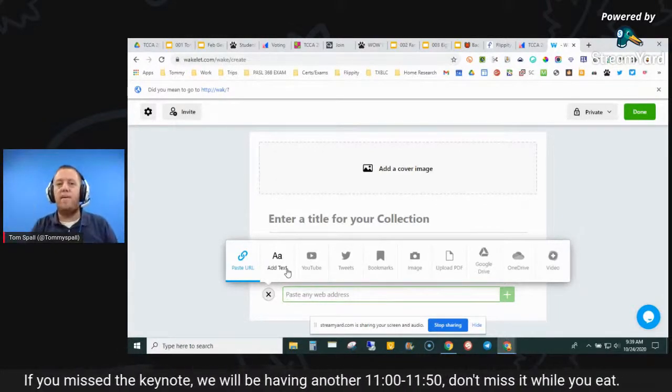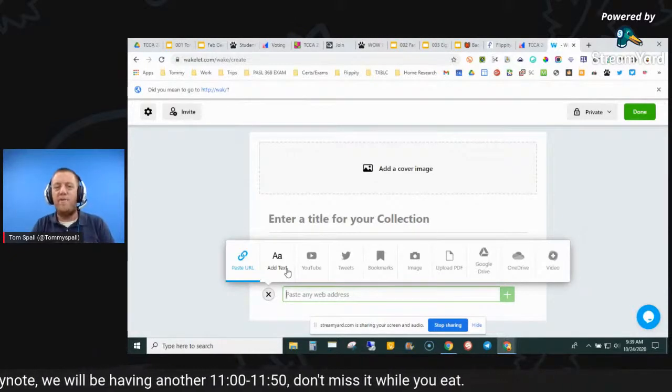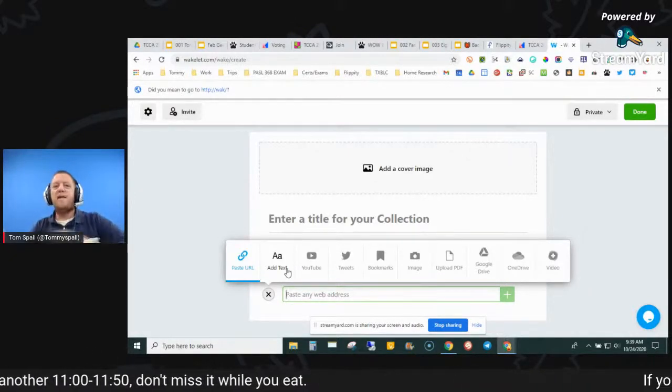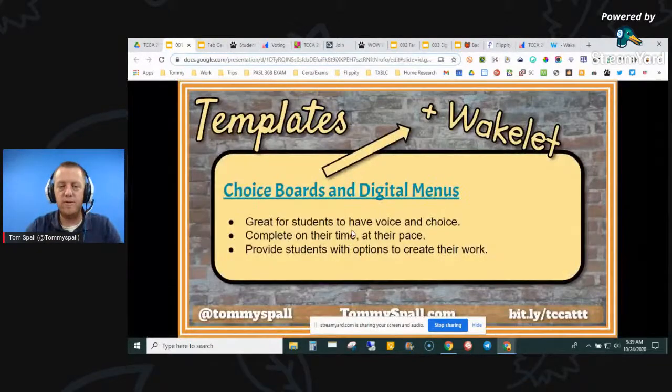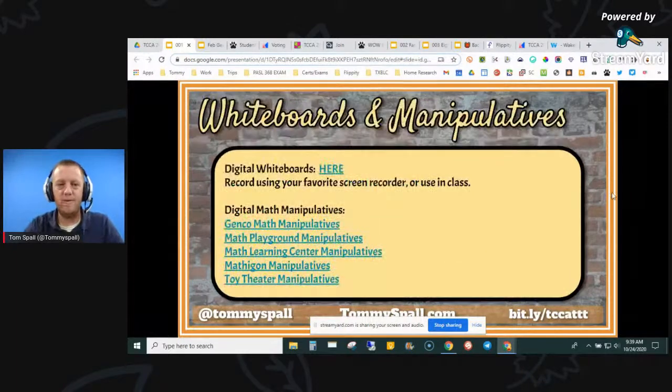What happens is I'm grabbing all this stuff. I have a unit coming up on animals or something, whatever, if I'm talking about place value coming up. I can grab all those resources, curate them into one Wakelet board, and send that Wakelet board out to my kids. So they kind of have a guided lesson plan that they can go through. You can add text. That's the cool thing. So you can say, okay, go here first and research. Okay, go here and watch these videos. Okay, go here and do that. But it's all in one place, nice and easy in your Wakelet board. So that's why I like using Wakelet. So definitely check that out as well.